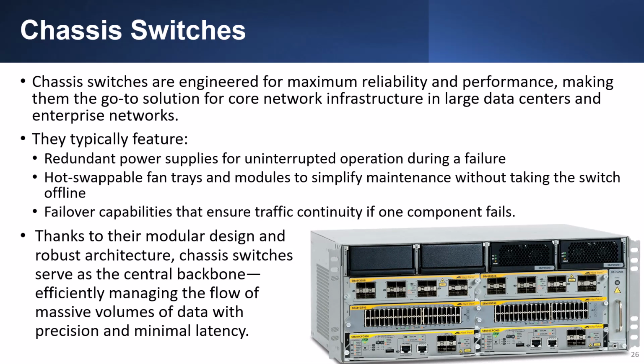Chassis switches are engineered for maximum reliability and performance, making them the go-to solutions for core network infrastructures in large data centers and enterprise networks. They typically feature redundant power supplies for uninterrupted operations during a failure, hot swappable fan trays and modules to simplify maintenance without taking the switch offline, and failover capabilities that ensure traffic continuity if one component fails.